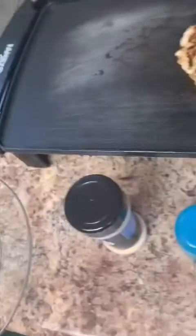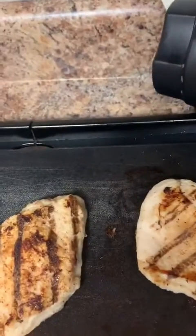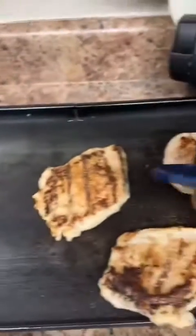Y'all, I'm looking for my seasoning, just so that I can add just a little more seasoning to the back of it once I flip it over, just a little bit. You don't want to use too much.